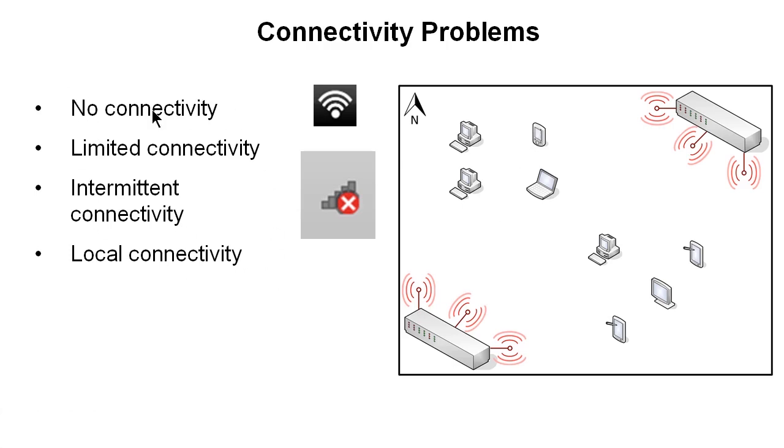And another thing with all of these as well is the antennas. Of course, you've got to make sure that the antennas are connected, they're screwed on, and they're adjusted properly. Normally, I'll adjust these at a 90-degree angle. I'll have one pointing out straight and then one at a 45 to that and one at a 45-degree angle to that guy. And the same thing on the clients. Now, you can't do much about that with the mobile devices, but with the PC, you definitely can, because that has the external antennas, so you can adjust those for best connectivity. So there's some things to look at with connectivity problems, and that's about it for this sub-lesson.